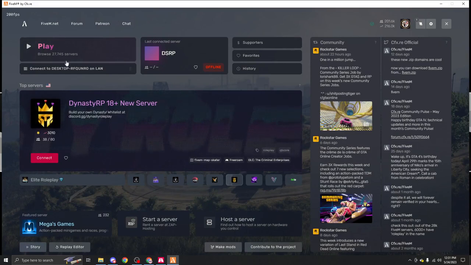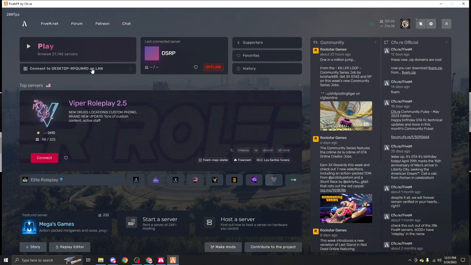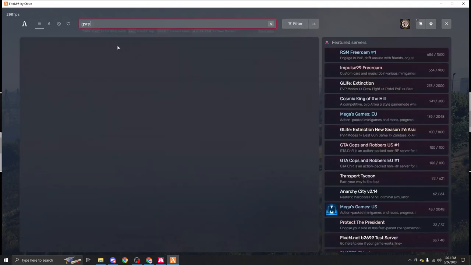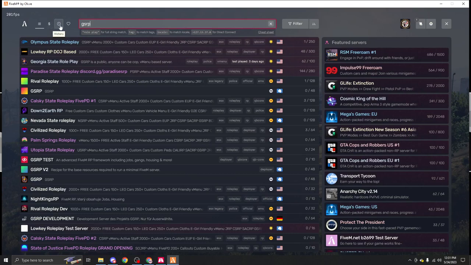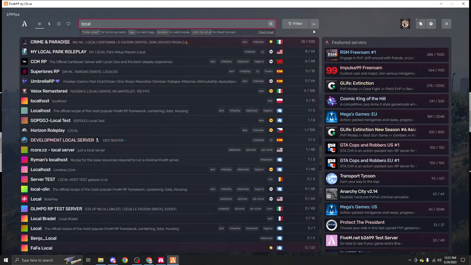Also, okay, right here. So if you look right to the left of your screen under the play button, you'll see connect to desktop or whatever your computer name is. Just go ahead and click that, or you can press play. I'm trying to find it. Maybe it's low. I'm not sure. Oh, direct connect.